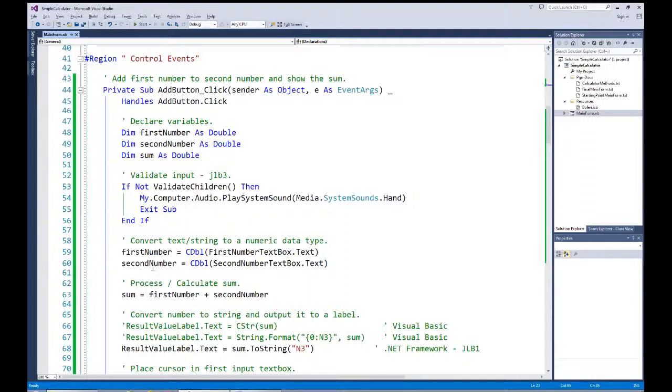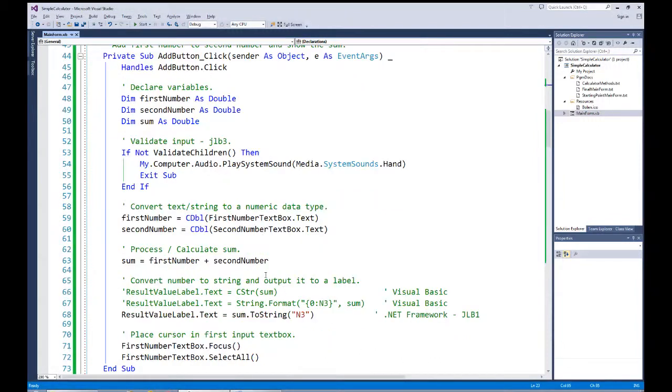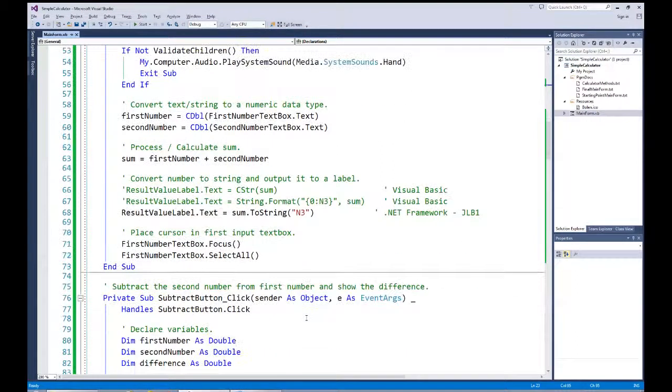So we then get them into our double data type. We then calculate the sum, and then we output that. In this case, we're using the toString method to convert it back from a double to a string value to put in the text property of the result value label, and we're using the N3 format identifier to allow for 3 decimal places.